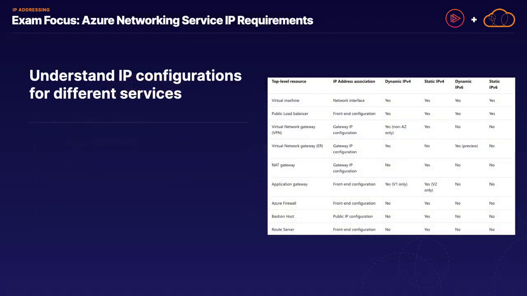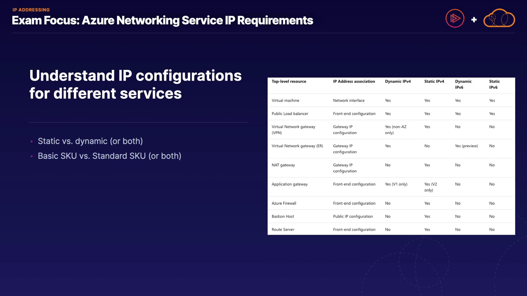Now, let's take a look at a specific exam focus, which is going to be an ongoing topic throughout this course that you need to be familiar with when it comes to different managed services on Azure. There is going to be an exam requirement that you understand different types of IP configurations that are possible or required for different managed services. And we have a little bit of a preview on the right side. For example, for different managed services such as load balancers, virtual network gateways, NAT gateway, etc., you need to know which managed services require only static addresses or static and dynamic, and which SKUs are possible for different services, such as a basic SKU, standard SKU only, or maybe both.